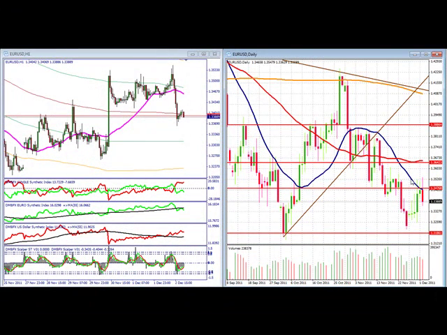As we move on to our forex pairs, we're starting off with the euro dollar. And of course, at the beginning of the week, we had the coordinated fiscal plan for the eurozone, and so we saw some strengthening of the euro, and we went off from there. And we also had some banks downgraded by the S&P. But what we see here, again, a lot of times you hear me say you want to be aware of the news, but the charts will tell you the reaction to the news. And so it's important to know when the news is coming out, but it's also more important to see how people are interpreting the news.